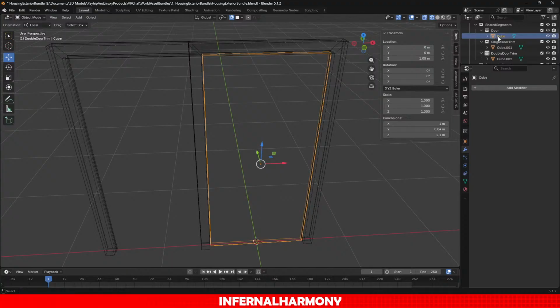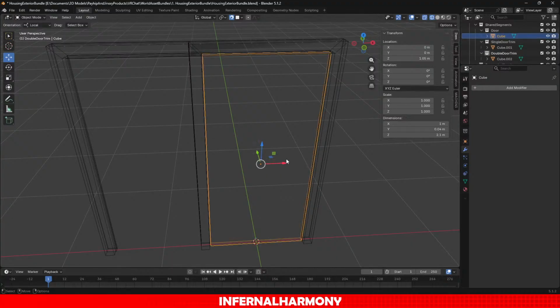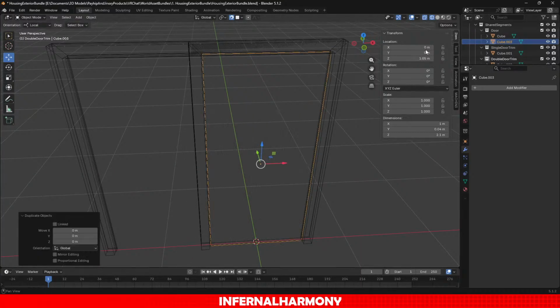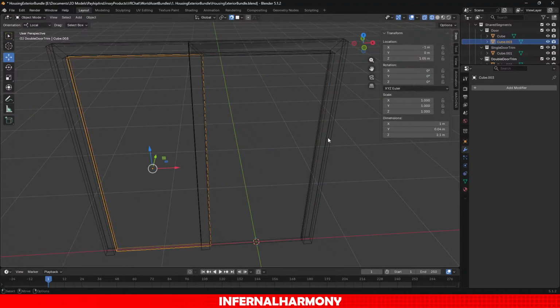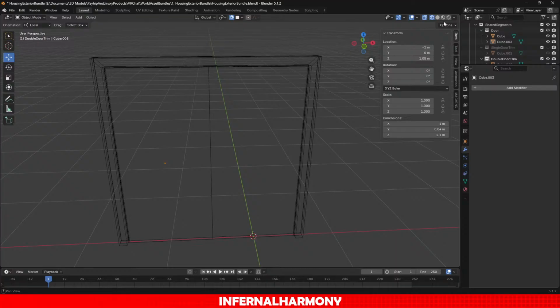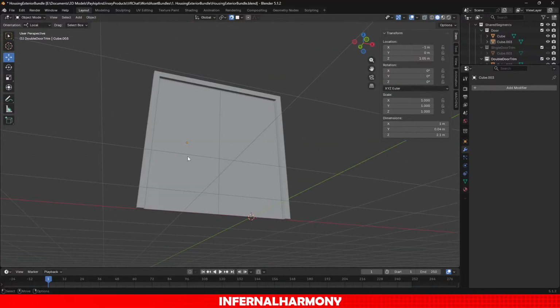Then if I do duplicate this door, and then do the exact same thing, -1, it should line up with both the edge of the door and the new frame. So I'm going to hide this real quick. And as you can see, that's basically perfect.